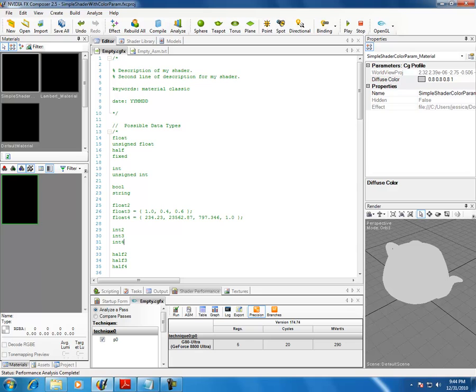Okay, so reg stands here for registers, registers on the actual GPU. Think of them as placeholders for holding values for computations, if you will. Cycles is how many computations it has to do here, and then we have 290 vertices in the model. And of course, this is for the GeForce 8800 Ultra.